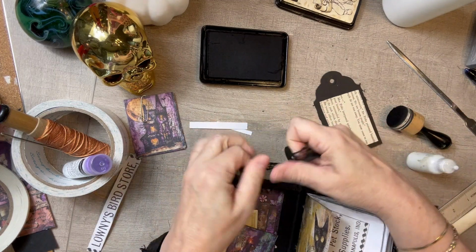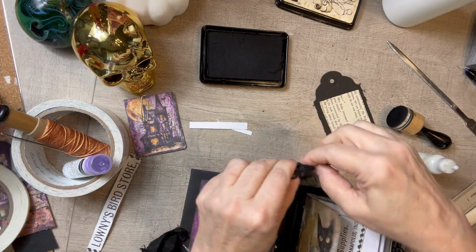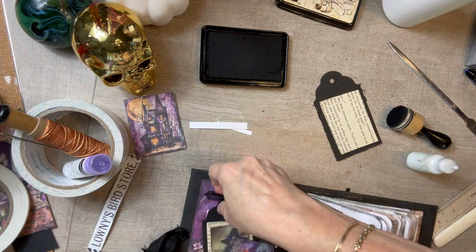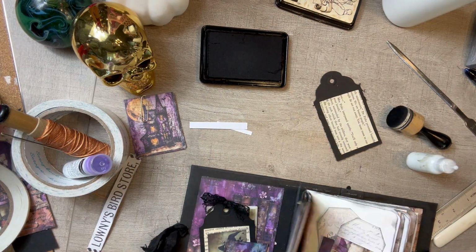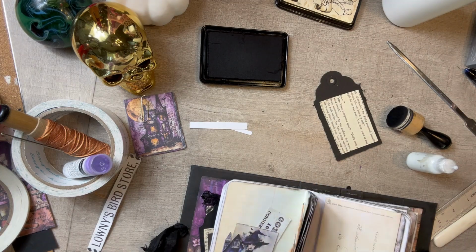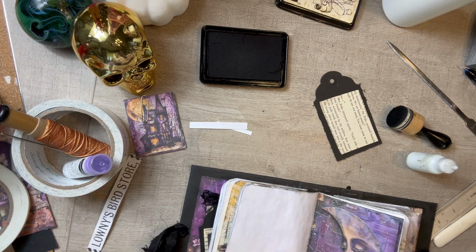And we'll put a ribbon tie on here. And then I've got one with candles I think I can use for the other one. I don't know. Let's see what I pick. Oh, I think it's another image. Maybe another lady or something.